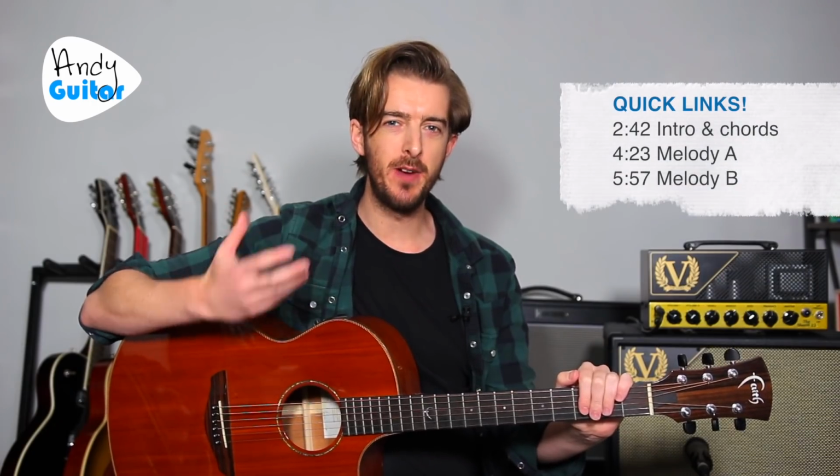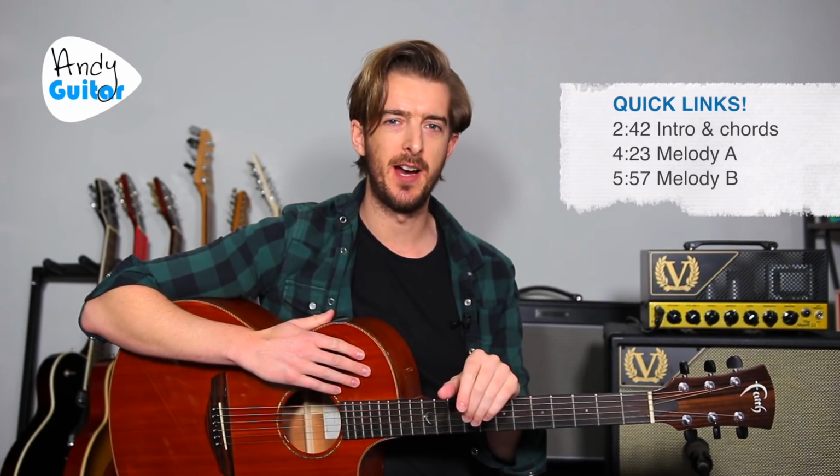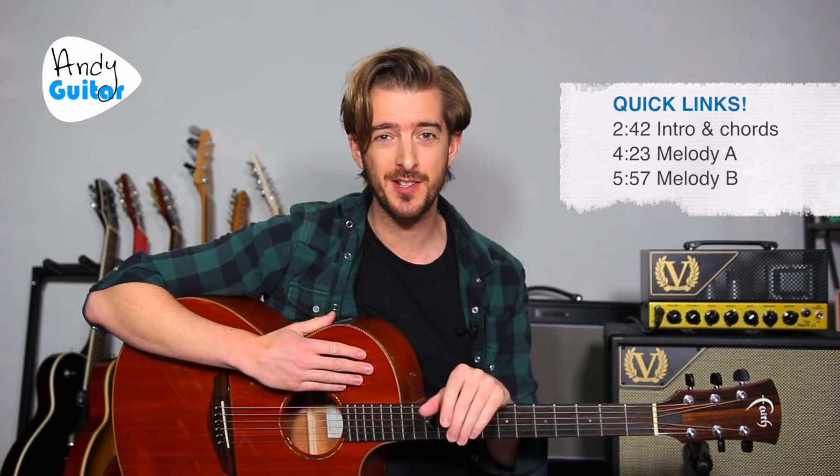This is how to play River Flows In You, and this is the easiest way that I can work out how to play it that is somewhat accurate to the original.